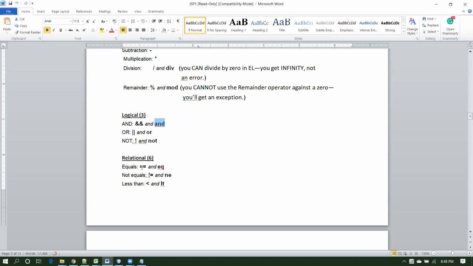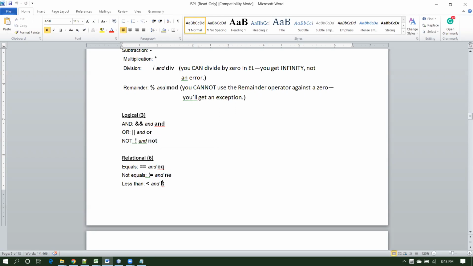Relational, we can write the equals as double equal, and for that we can write EQ. But the recommendation for the EL is that we should write and, we should write or, we should write not. For equal, we should write EQ, not equal NE.